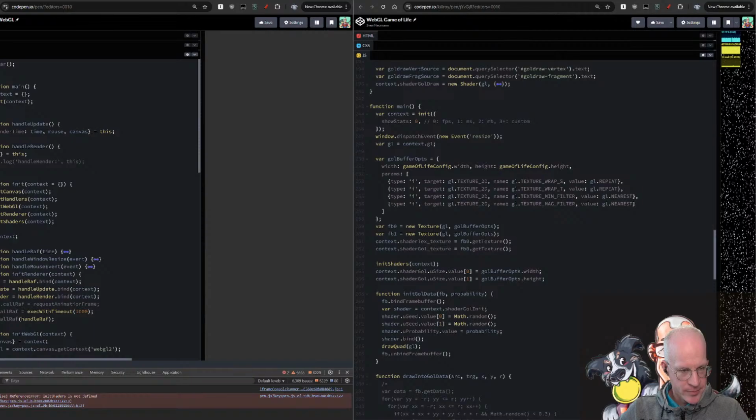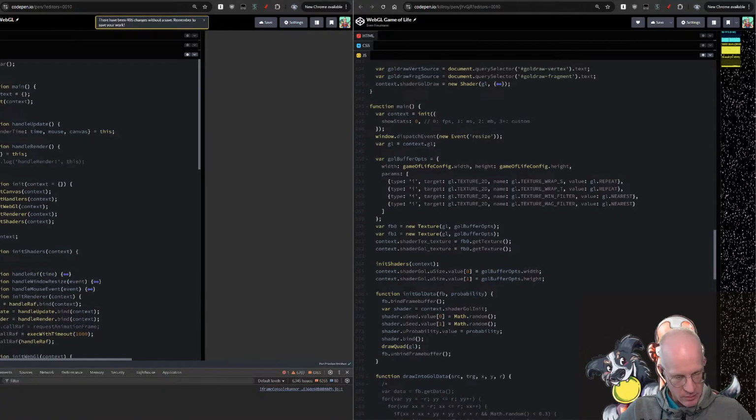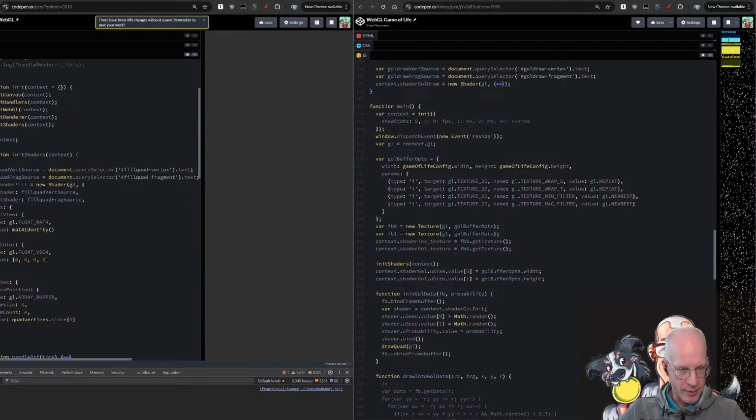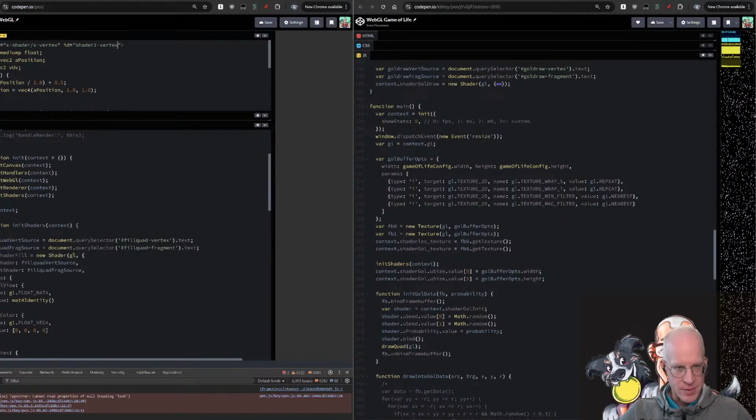And we'll do async function init shaders context. And the context is just my little global thing that I'm using to push things around like references and stuff. So let's do shader 1 vertex and shader 1 fragment.